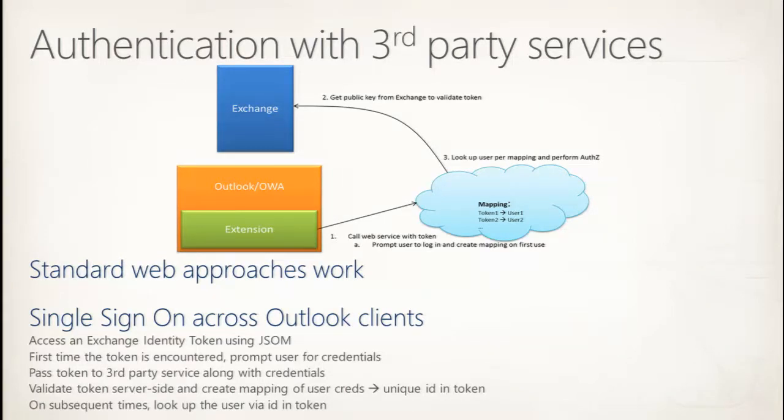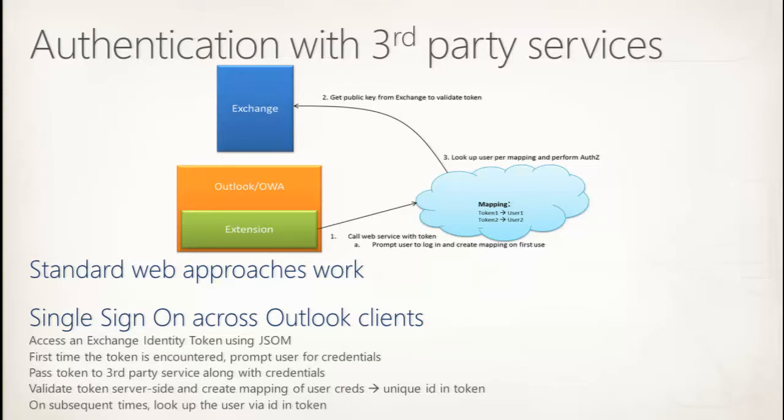So now the backend service has the token. The first thing it needs to do: the token is plain text, but it is signed. So the backend service has to go ahead and validate the signature. Once the signature has been validated, it can look inside the token and grab the unique identifier from out of the token. Now, it takes the unique identifier and has to maintain a mapping between unique identifiers and known user identities. So we're assuming that this cloud uses its own identity provider, its own custom IDP, so it needs to maintain a mapping of exchange identities to its own well-known identities. And this is done via this mapping.